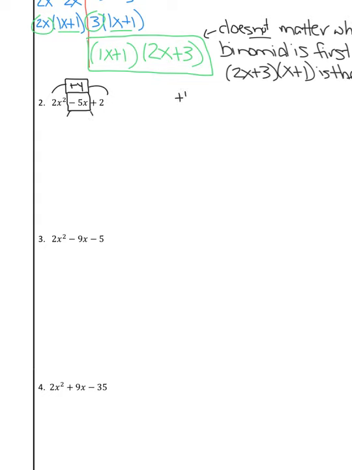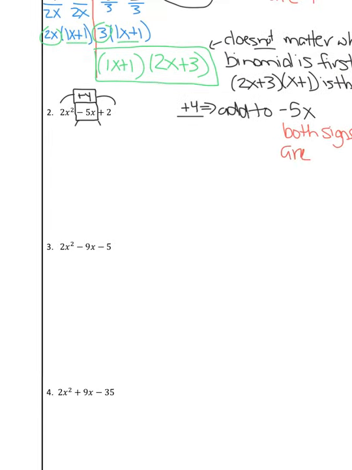So I'm going to put the positive 4 over here so I have enough room. Since it's positive, we are going to add, since it's positive, 2, and then the box term is negative 5x. And since it is a negative 5x, in our notes it can be helpful to write these little clues down as we're doing this, right? That since we're adding, the signs are the same, so that means that both signs are negative, right? Both of the signs for the factors are going to be negative because of this negative 5x. So we're adding 2 numbers and they're both going to be negative.